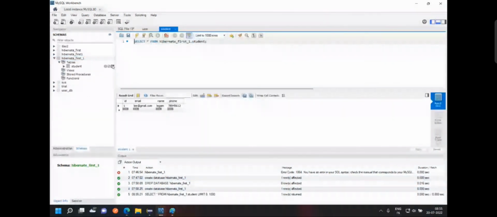But the column names will not be in the same order I saved them. The column names will be saved in alphabetical order. E comes before N, so E is in front, then N, and then P. And ID is a primary key, so it will be first.